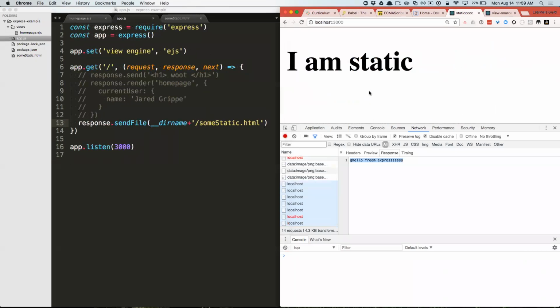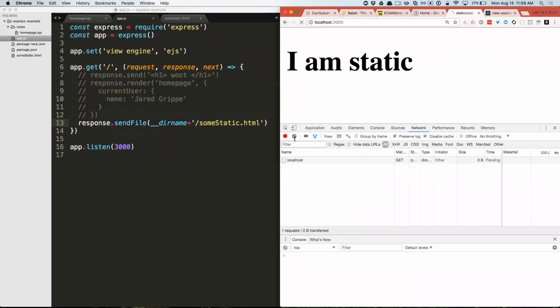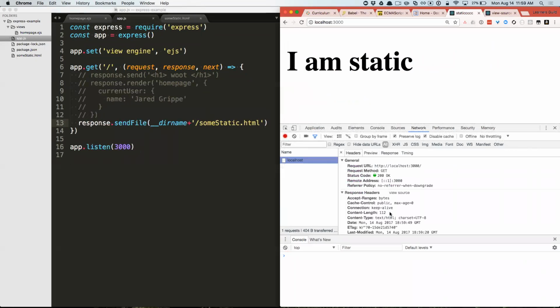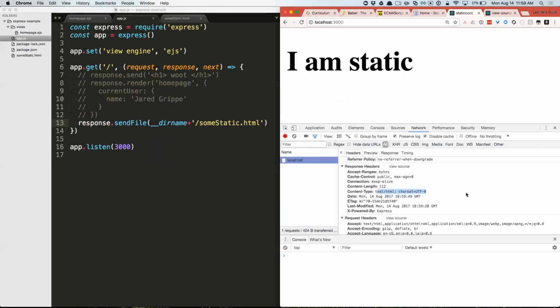So sendFile is just going to look for a file. If it's there, it's going to read it, and it's just going to send that back. And I assume it's going to also call it HTML in its content type. Yeah, it's going to assume a text/html content type. Or maybe it might actually be smart enough to be looking at the file extension. I honestly don't know. But that's the difference between sendFile and render. So use sendFile if there's some page you want people to go to every time. It's like the first page that doesn't require people to be logged in. If you just want the same page every time.